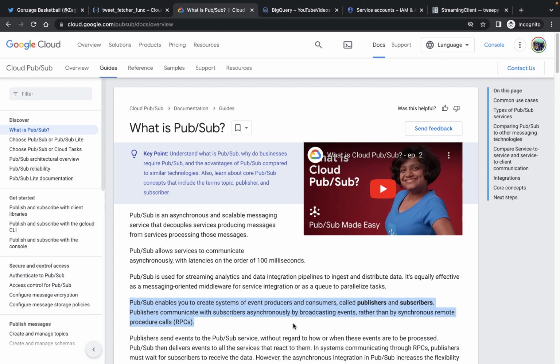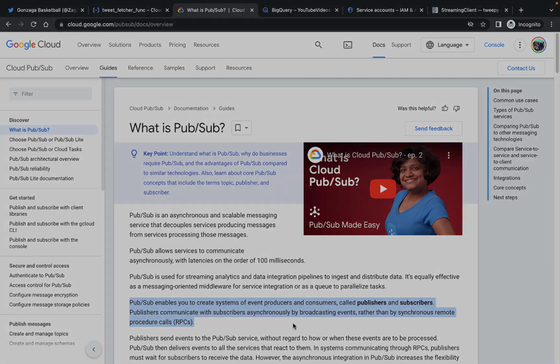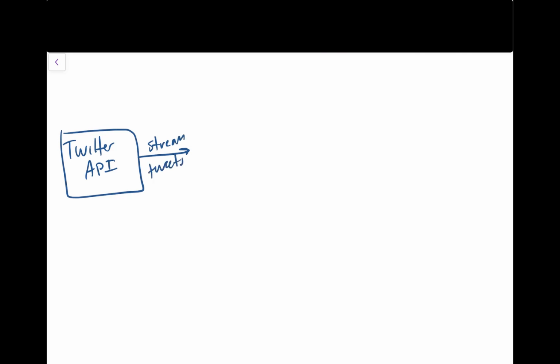So there's a lot to unpack in what I just described. Let's draw a picture to see all the major parts of this demo and how they fit together. First, on the left side of our diagram, we're going to have the Twitter API. The Twitter API exposes a service called Filtered Stream, where we can stream tweets, essentially being notified when a new tweet comes in that matches our filter rules.